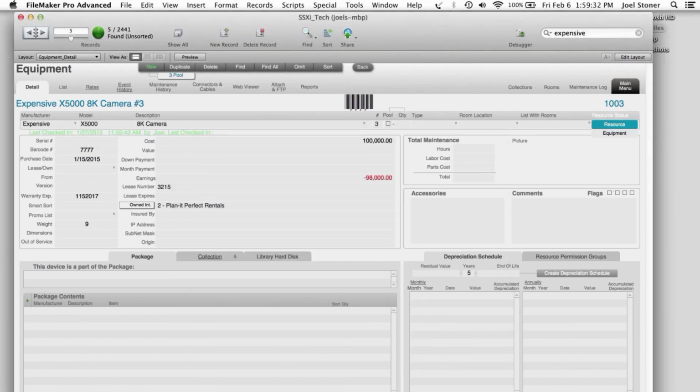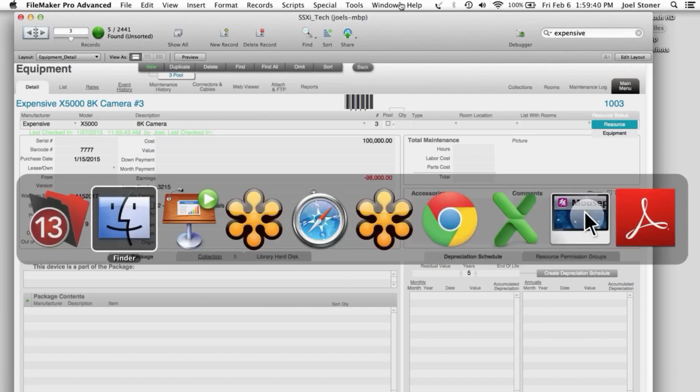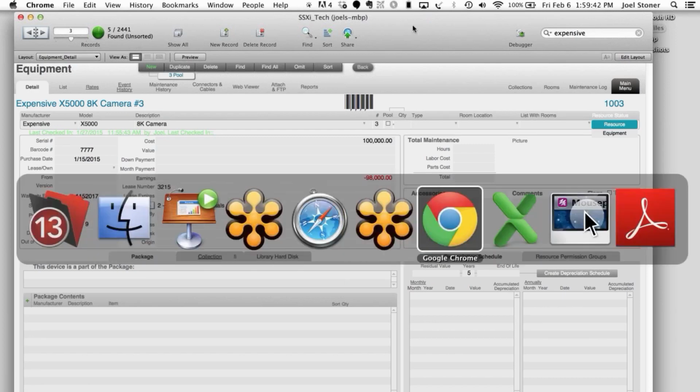Moving on to the question, hope you can walk through equipment quote, getting there. How do you import an Excel list of equipment? Okay, so I'm going to do that really quickly. I'm going to go to Chrome.